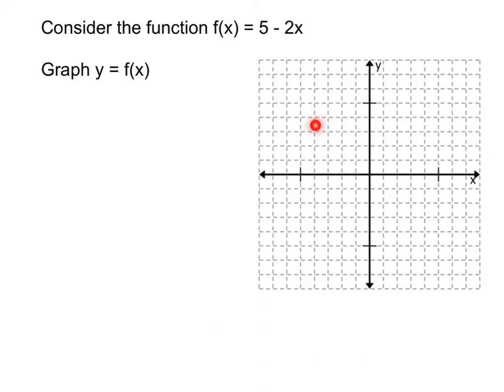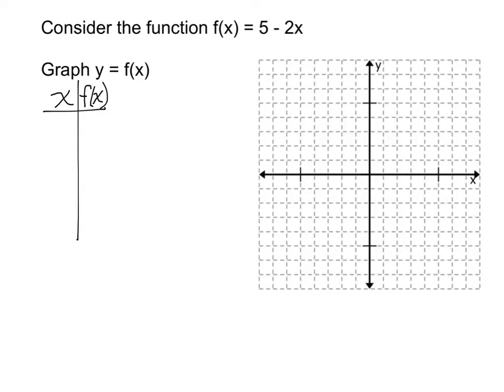So in our graph, when you have x's and y's, your x-axis, x represents the input of the function, y is going to represent the output of the function. And what we're going to do is create an input-output table. This is super useful. It's something that you can use to graph any kind of function. If you are given some kind of function and you're not sure what it looks like, calculating some input-output values using an input-output table will help you to get a sense of what the graph looks like.